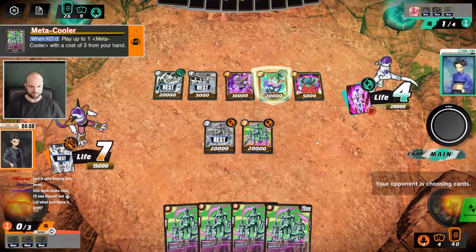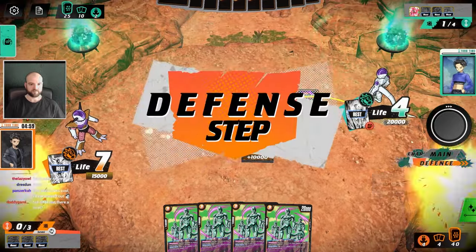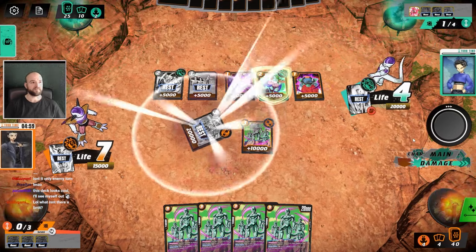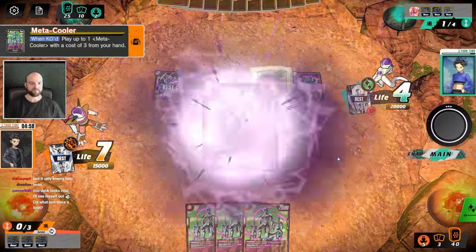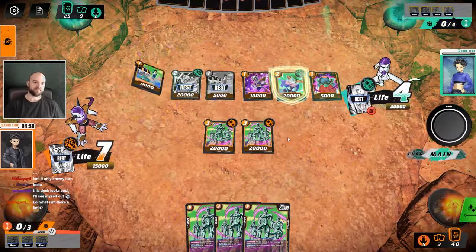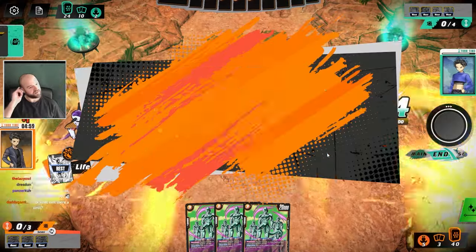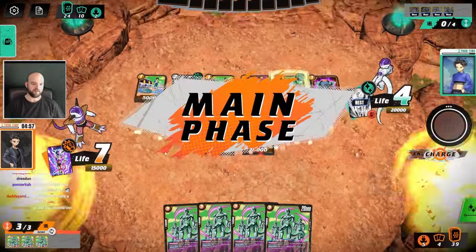Another one. That's fine, dude. Another one. He is infinite for a reason. Maybe our opponent draws so much that they just mill themselves. Who knows?